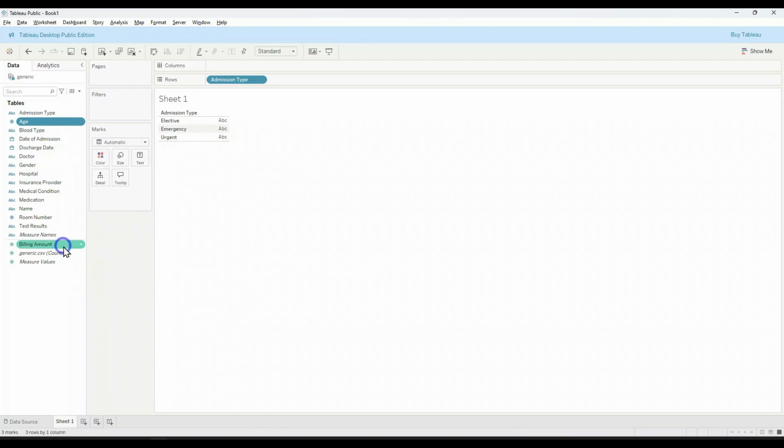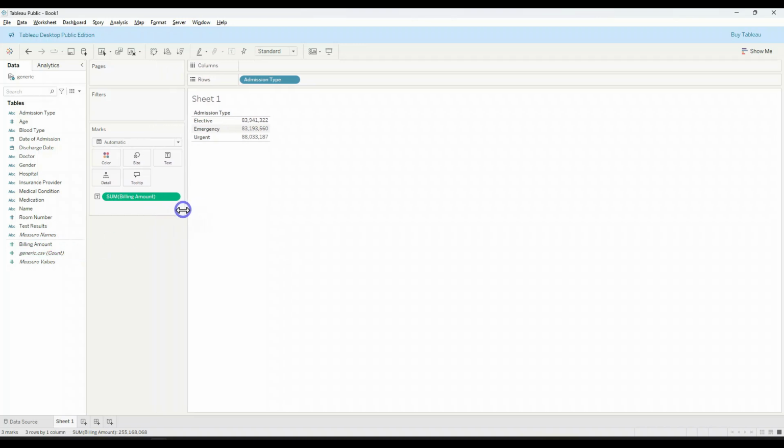But I do want you to see the way that a measure is brought in and used in Tableau here. Billing amount is the primary measure that we have. I'm going to double click that and you'll see the automatic action of Tableau is to pull that into the marks card and do a sum of that billed amount. So it's already deciding we need to do some mathematical formula or function on this continuous numeric value. People will want to look at the sum of this or the average.